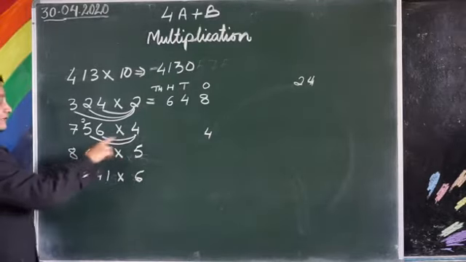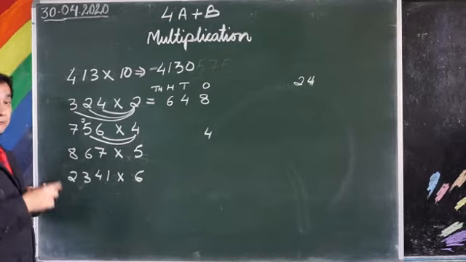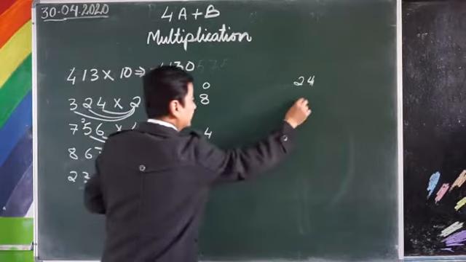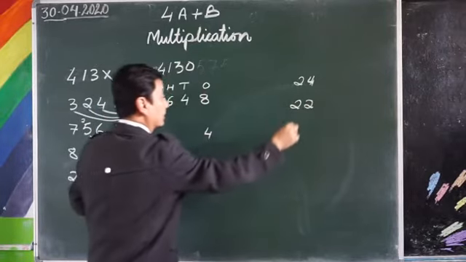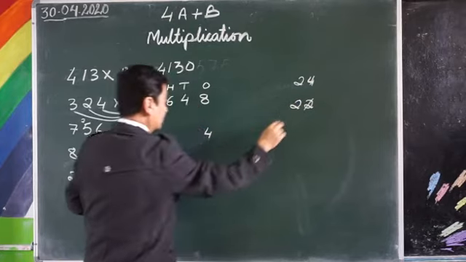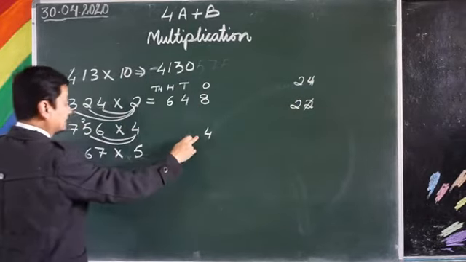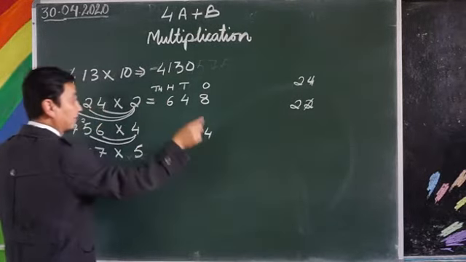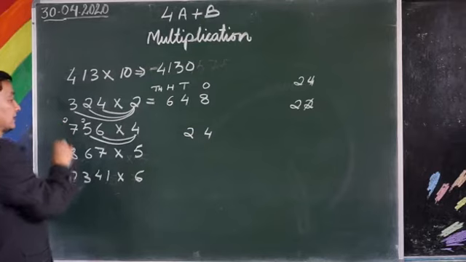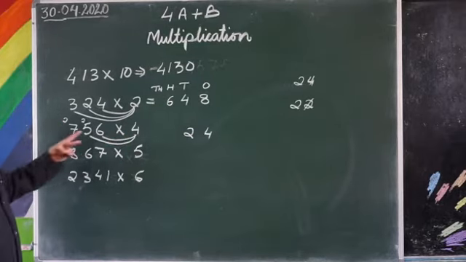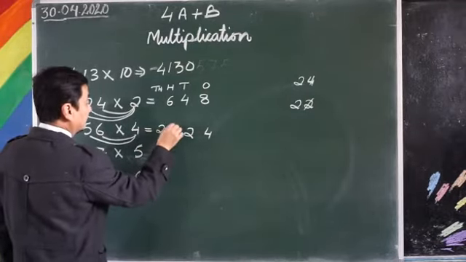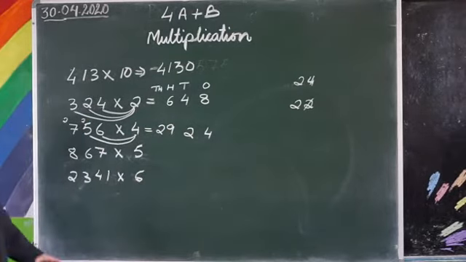Some of you may have it in your mind, some of you may have it in your finger. So let's do it. 4 5s are 20. And plus 2, 22. Okay, so this 2 comes in the tens column because we are multiplying the tens. And the other 2 goes into the hundreds. So 4 7s are 28. Plus 2, 29. Okay, let's do that again.